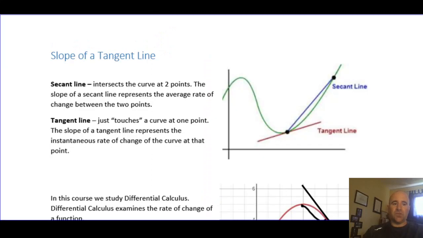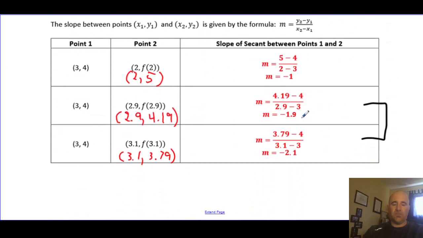Now, I know that a lot of you would look and say, oh, well, if it's negative 1.9 and negative 2.1, it must be the average of those two. Yeah, and that's true for quadratic functions. This is a quadratic function. It's not necessarily true for all functions in general. So just be a bit careful with that.